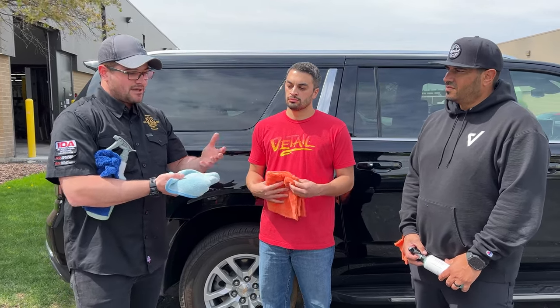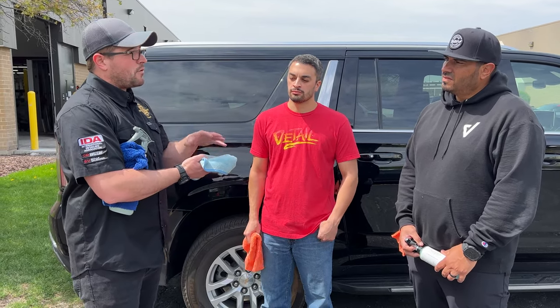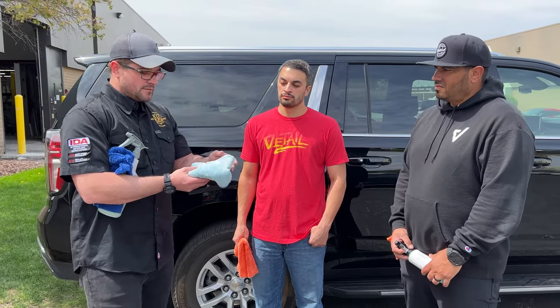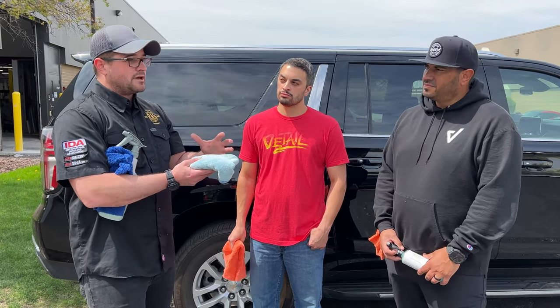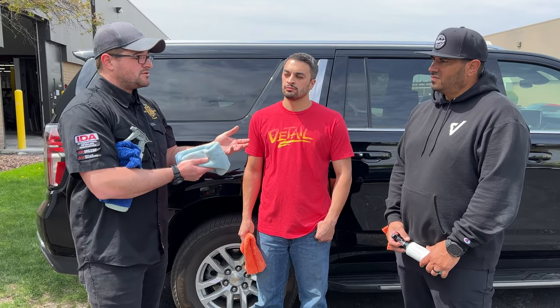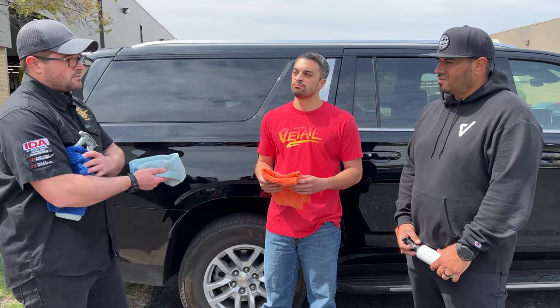The FTW has to be one of our best sellers for multiple reasons, but we don't often talk about it for waterless wash and how capable it is for something like this. Not only does it hold a lot of liquid, but it also provides a very good feel, especially when using something that lowers the surface tension of a surface, such as this waterless wash right here.